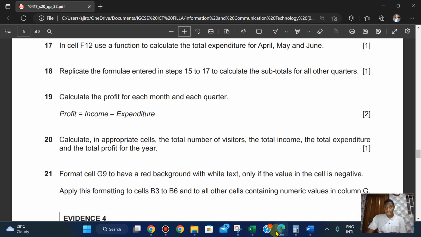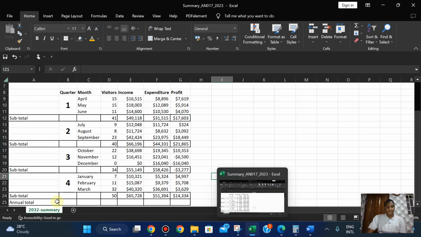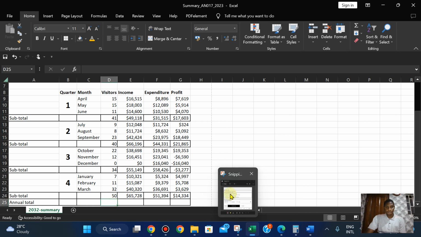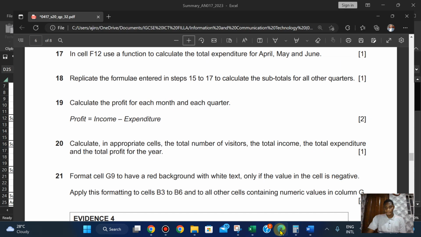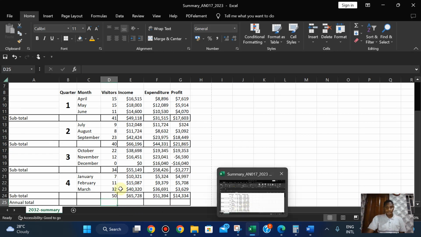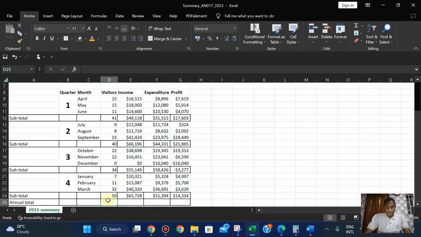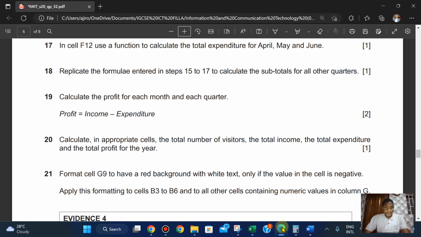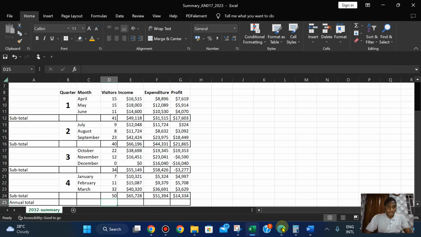When you hear for the year, that's annual. So total number of visitors for the year, let me see. We're just to calculate the total for the year. So nothing serious.